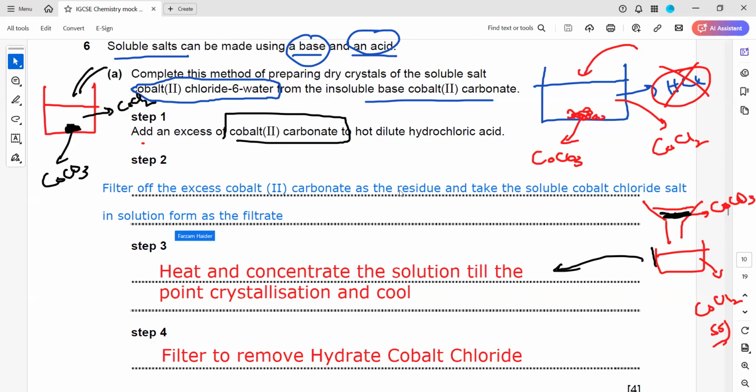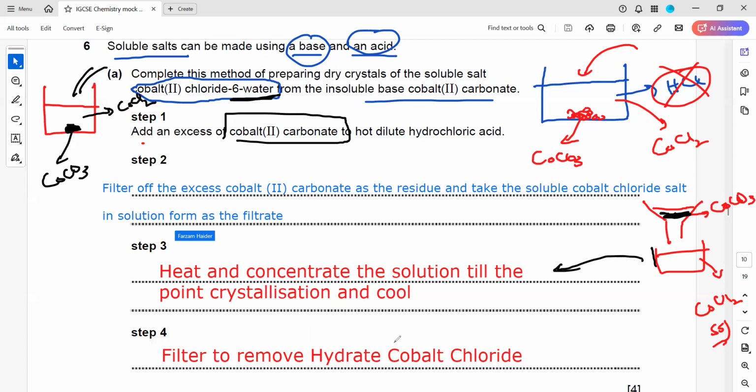Step 3 and step 4 are there. So step 3, you make a crystal. How do you make a crystal? Heat the solution till the point of crystallization and then you cool it down. And then step 4 is you remove the crystals, not wash. You cannot say wash, because if you wash this crystal, then it will dissolve again. That's why for a soluble crystal, you cannot say wash. You will always say dry. But even here, you cannot say dry in an oven, because it's a hydrated salt. A hydrated salt will lose its water of crystallization if you supply heat energy. So you cannot heat them.